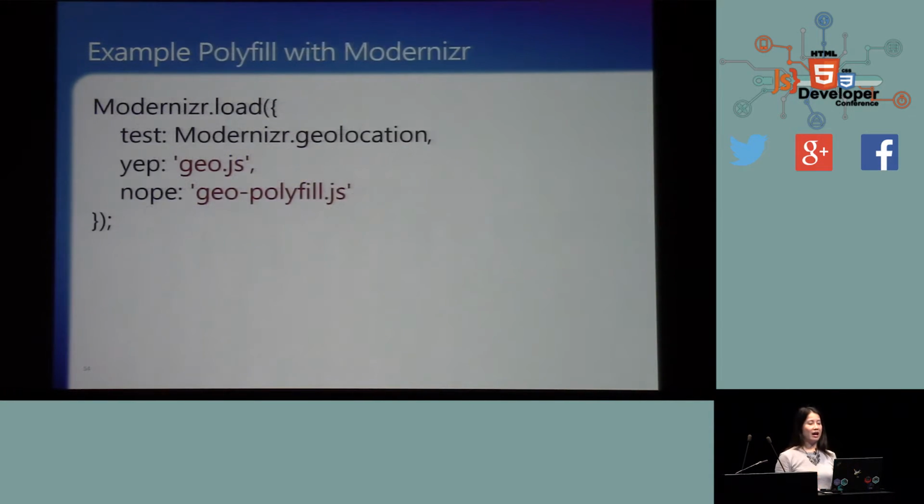And also, you could have a really neat way, if you're getting polyfills from Modernizr. For example, I'm testing the geolocation here, right? The syntax is very simple. You have a Modernizr load, and the testing condition is geolocation. If it's yes, then I'm going to run the code with the geo support. If not, then I'm going to fall back to the geo polyfill code to run that. So this is actually the logic, or sort of the syntax, you would use to run your polyfills. Sounds good? All right. Yeah, pretty straightforward.